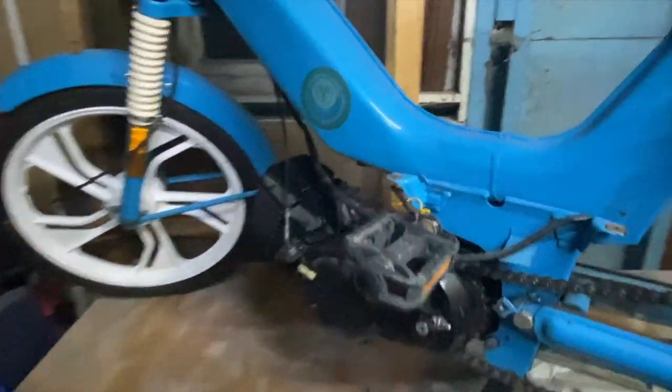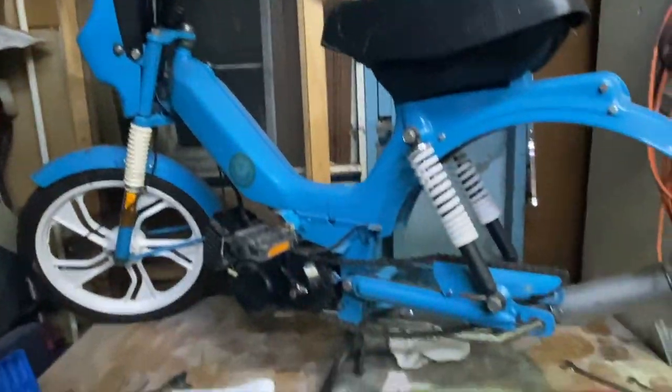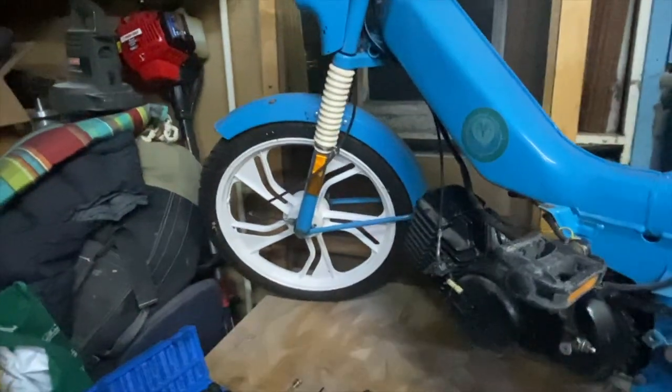What's going on, guys? All right, so this is a little different. I am getting the moped out. So it needs some tubes. These are flat. They've blown the actual valve stem out of that one. I believe that one's got a big old split in the inside.